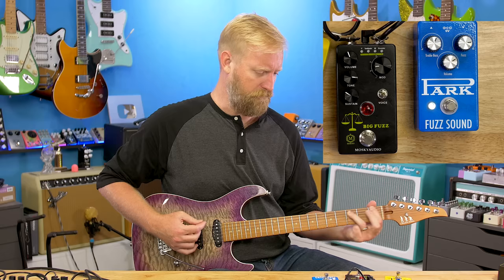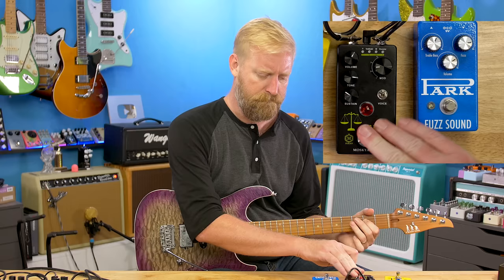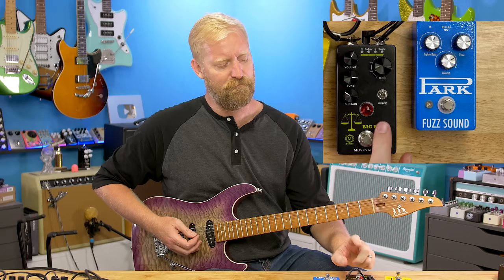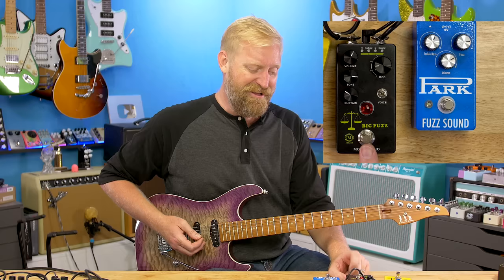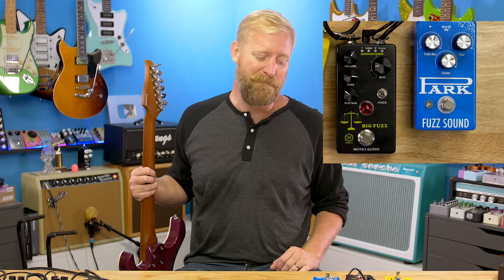Try it on that upper setting though. Yeah, that upper setting holds up better, but it's not matching the tonality of that. But you're getting a lot to work with here. There's something going on where those lead notes don't hold up as well as the Park. But not bad.